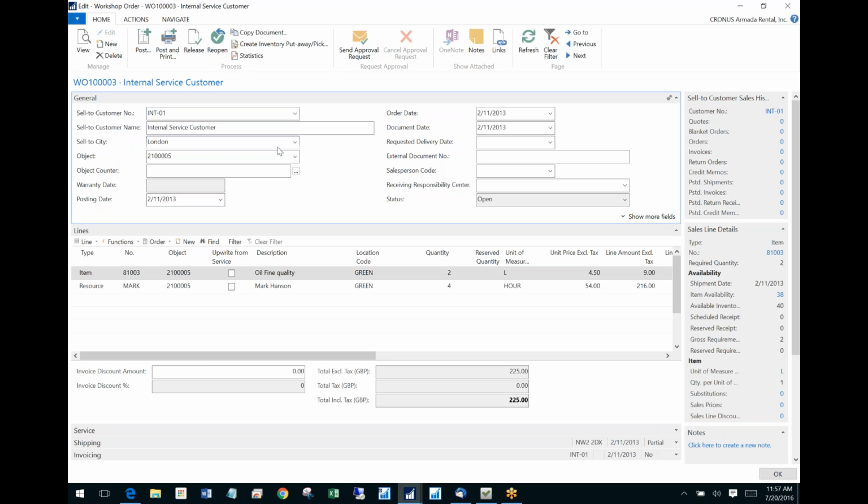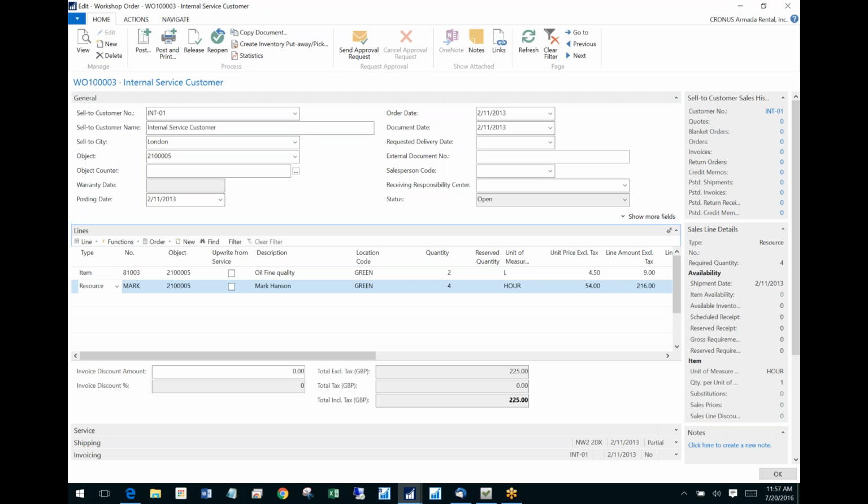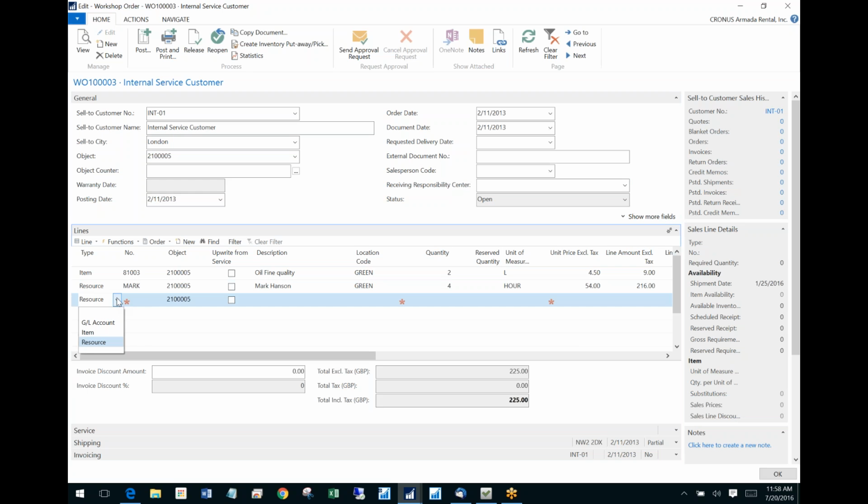Going to drill down on this particular workshop order, and we can see the particular object that's being worked on. This is how it posts those costs back, so that where you saw under object statistics service fees, this is where it can link these so that the numbers from your workshop orders are posted to that. We can take things from our own inventory, and we can use our own technicians' labor, time, and cost to post as an internal cost, or what we're going to invoice to our customers. If we have to buy something that's outside our inventory, or we're going to have to send it for an additional service that's outside our own shop, we can use a general ledger expense account to record those expenses.